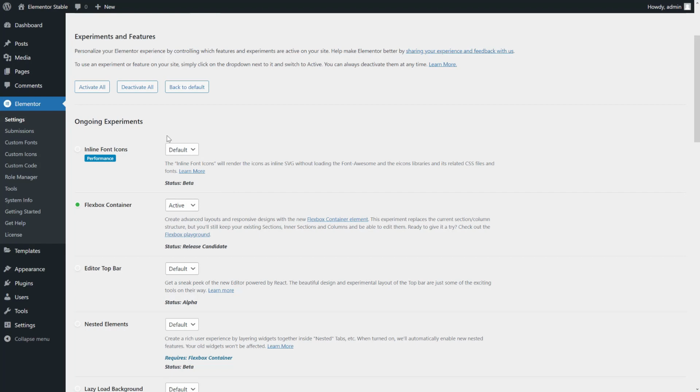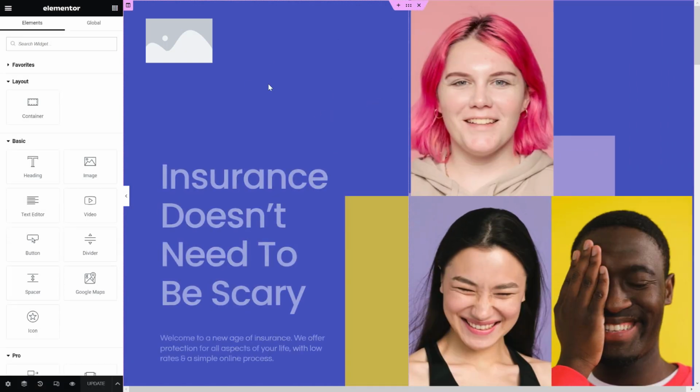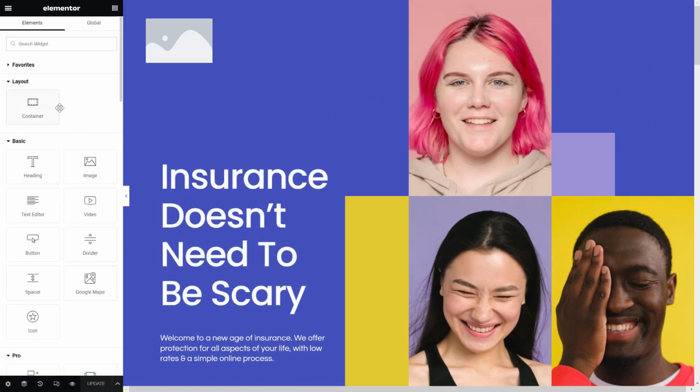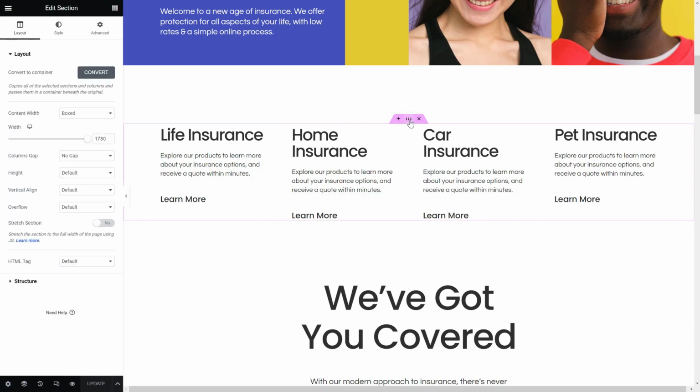The new, fresh pages which you are going to create are going to be inside Elementor containers, but the existing ones which are published are still in Elementor sections and you can convert them easily. All you have to do is go back to your pages. This is the page I was trying to convert. I'll click on edit with Elementor, and then you can see on the left panel it says container. If I want to add something to the page, I cannot add a section anymore. I'll have to work with the containers, but the existing content is already in sections.